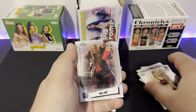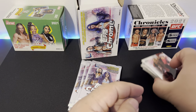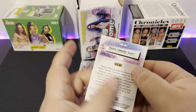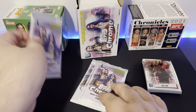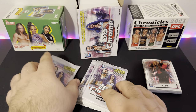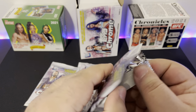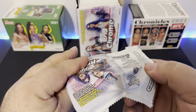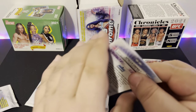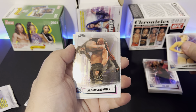I have a co-worker who is still into wrestling — he still loves his wrestling stuff and mentions it here and there. But I haven't been into it for a long time. So far out of three or four packs, nothing really that exciting. Let's see — oh, I think I got the same card again.